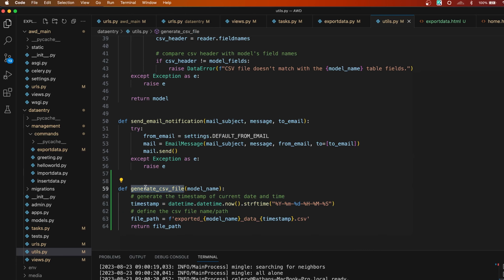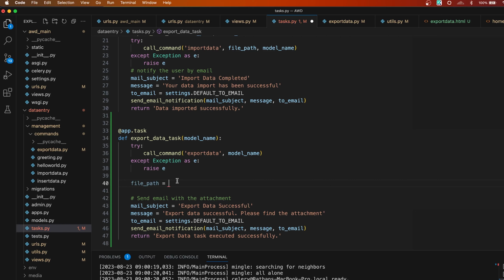Okay, now the same thing should be called from the task also, right? From the task also we have to call this. So why should we call this generate CSV file from the task? That is because it is giving us the file path, right? We want the file path, and we'll send that file via email. So that is the reason we need to call it. It's a file path. Sorry, it is not a function, it is a variable.